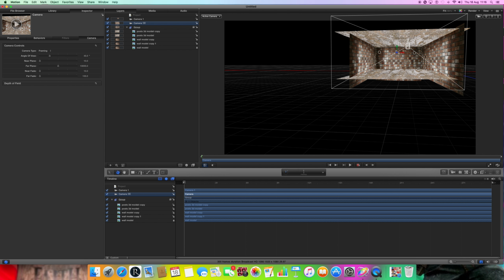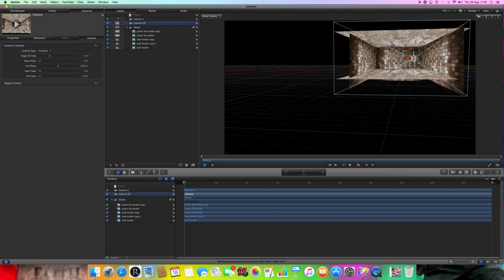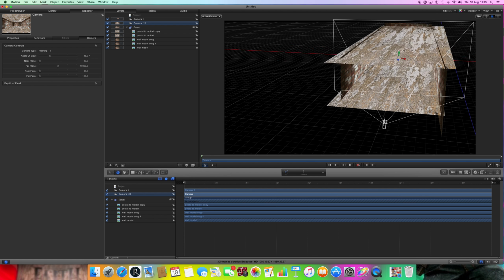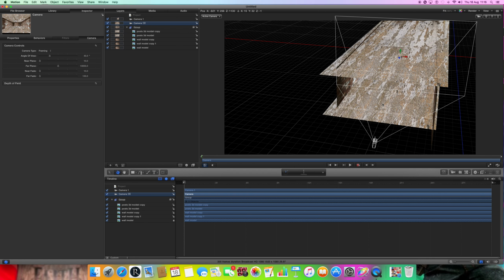Right, so if you look at this camera view up here, you can see there's already a problem with how the camera's sitting, and that's because every time you move it, it resets. So what we want to do is change the size of this camera a little bit. We can either move it in or move it out. There you go. Now you can see it's starting to fill the image.